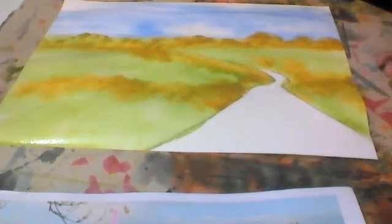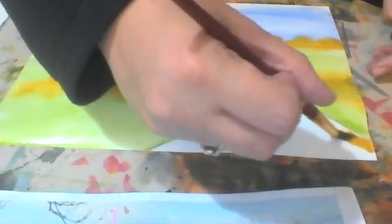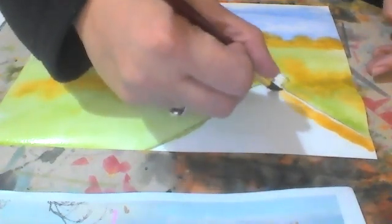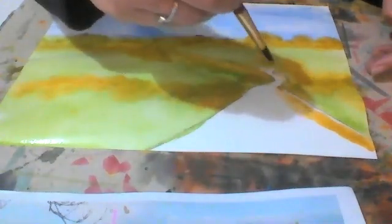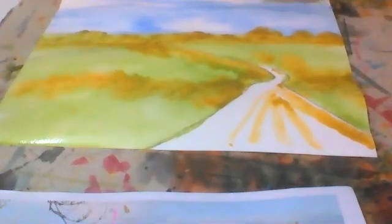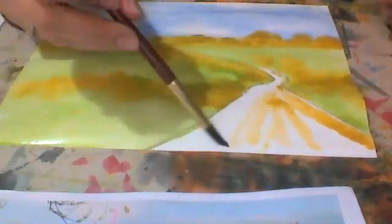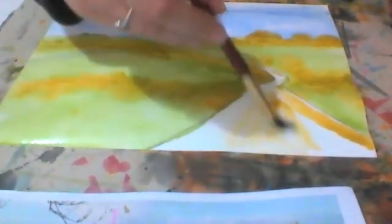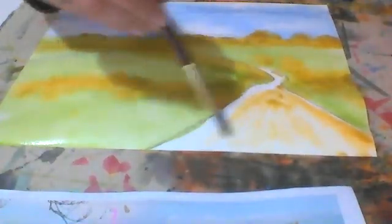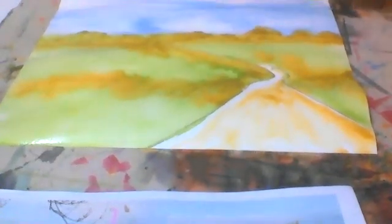Okay, now I'm going to paint some yellow ochre on the road. So along the road, there will be areas in yellow ochre. Okay, now this area is in yellow ochre. I'm going to paint the sides with just water, just to soften it. Because we will paint gray around it later on. Okay.